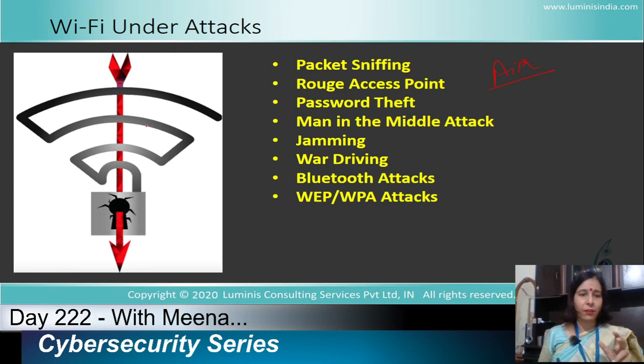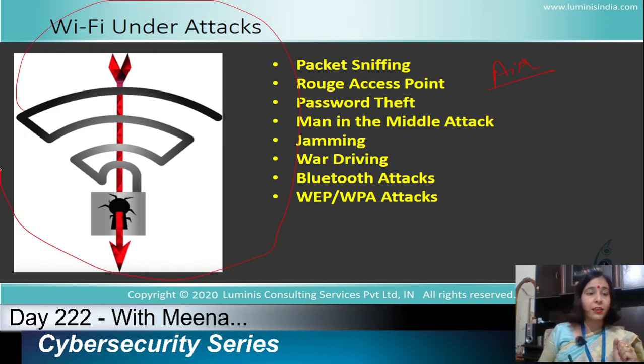For example, we have our Wi-Fi networks, and the data is represented in the air, so we cannot control it or stop it from going in a particular direction. In the case of a wired network, at least we have a cable, and that cable is connected to a particular device, maybe your end device, or connected to the switch or the router. Whatever data passes through is controlled. But in the case of Wi-Fi, it's not controlled, it's in the air.